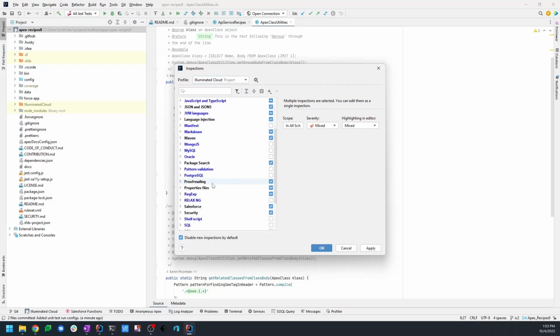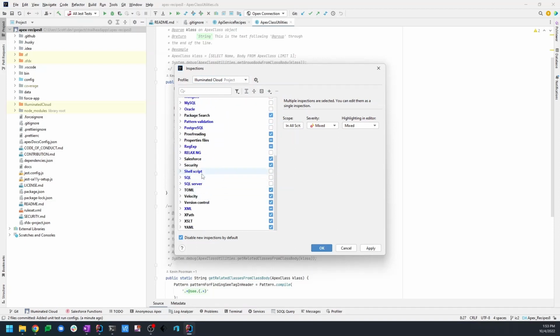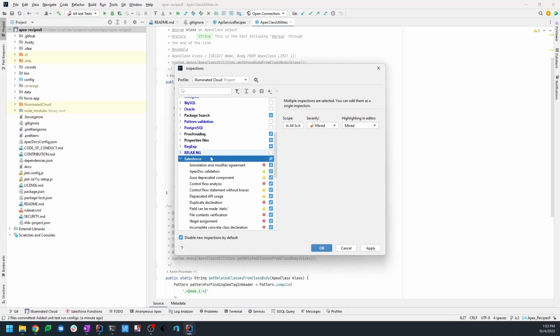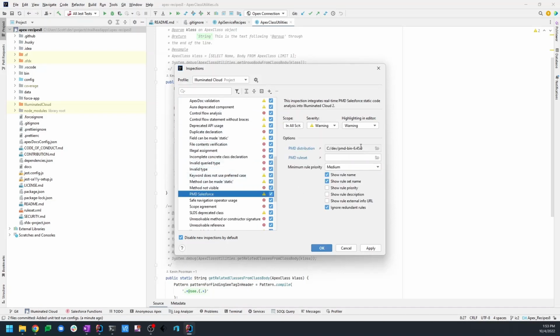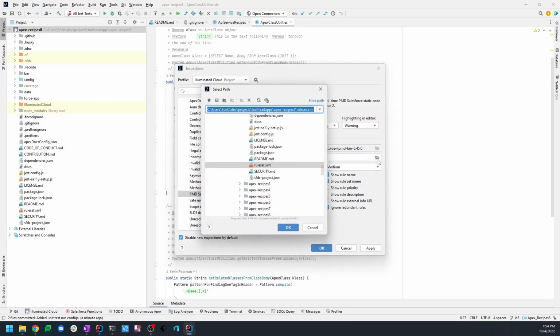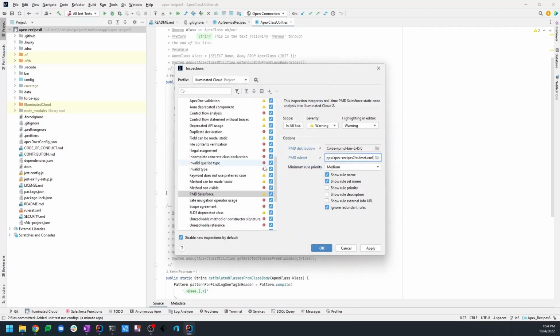And then one other thing that we can do real quick is we can turn on the integrated PMD integration. So it's already on, and it's already found PMD via environment variable, the distribution. I recommend that you use an environment variable. And what I mean by that is add the PMD distribution path /bin directory to your operating system's execution path, the $PATH environment variable. If you add that, it'll automatically pick that up, and that won't be in the resulting file that gets checked into version control because this is not a path under the project. And then I believe this project has a rule set. Yeah, it has its own rule set from version control, probably something you want to check in. So we'll go ahead and say okay.